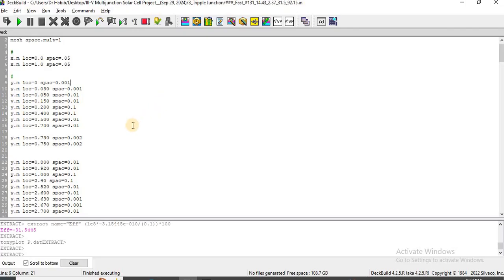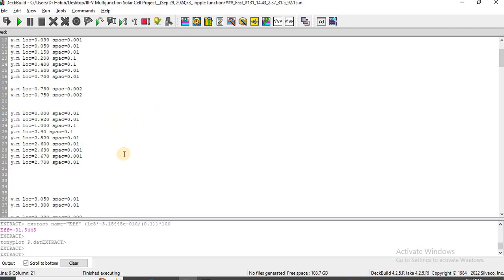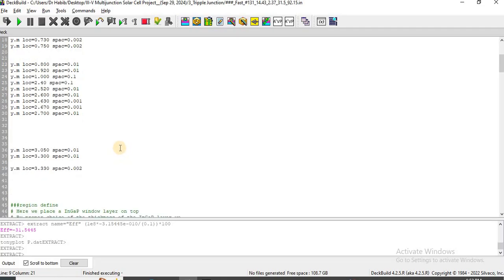Going back to the code, I'm not going to go into the depth of the meshing. It's a simple process, and I've already explained it in a lot of other Silvaco TCAD simulation based codes. Also, I want to add here that previously I have run the simulations of single junction solar cells, and I've also posted a video on the Silvaco TCAD simulation of a double junction solar cell. So if you are not familiar with the single junction and double junction so far, I would definitely recommend watching those videos first and then turn to this video, because triple junction is much more complicated as compared to the single and double junction solar cells.